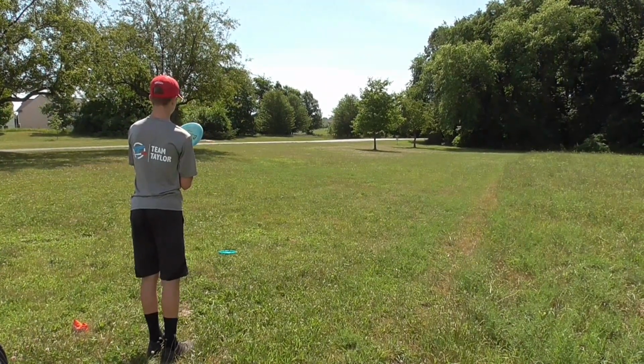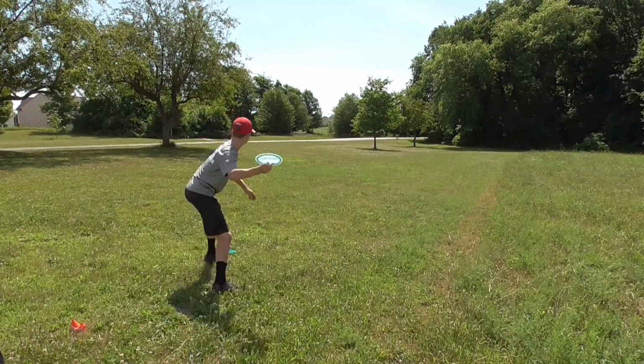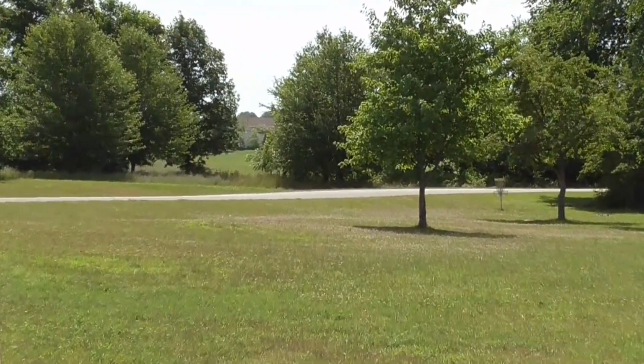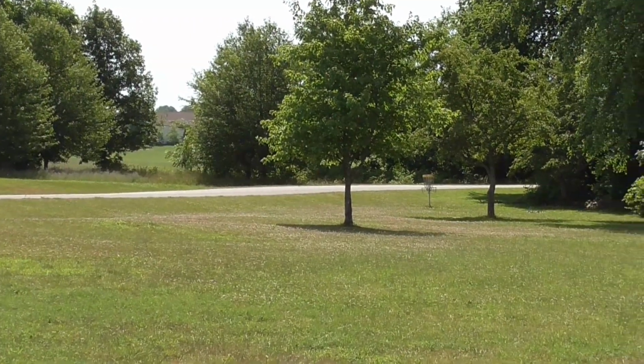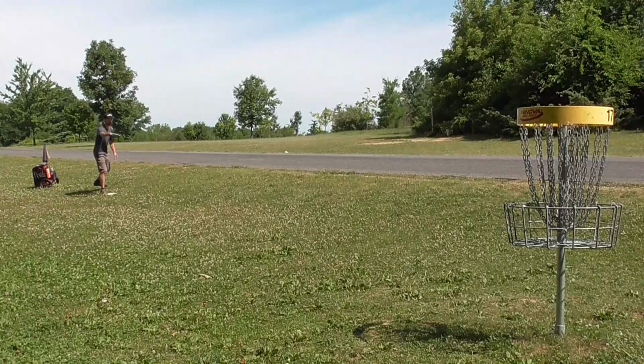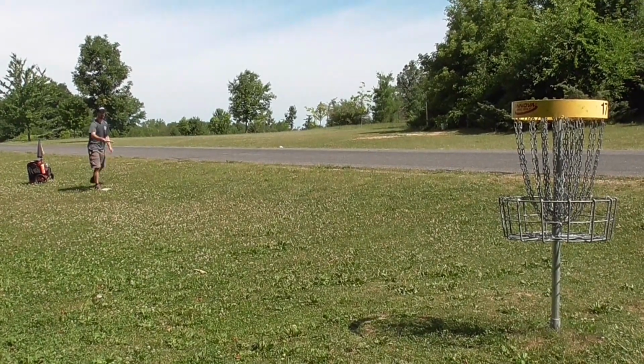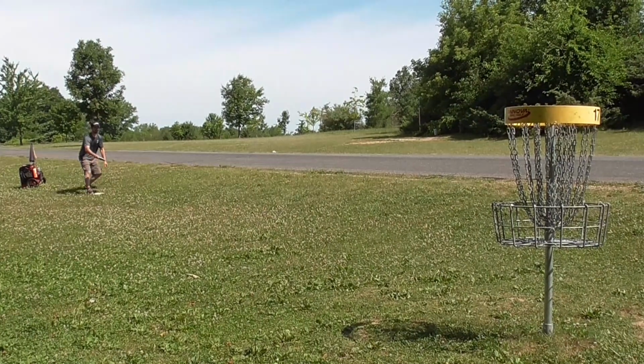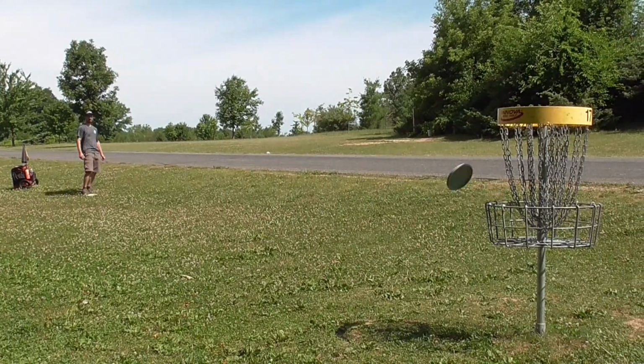I'll have a look. This is where you want to land on this hole, so you just have an easy forehand chip shot. If you got a forehand, this is where you want to be for your second shot. I mean, you played this perfectly, in my opinion, basically. Thank you. I mean, blind, you didn't know you were going to be in a perfect spot, but you were. I thought it'd be a decent spot, but I didn't know.